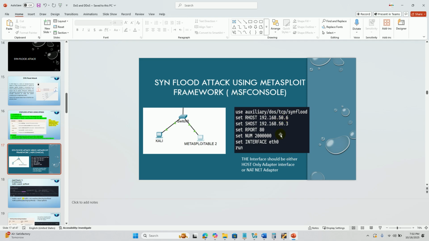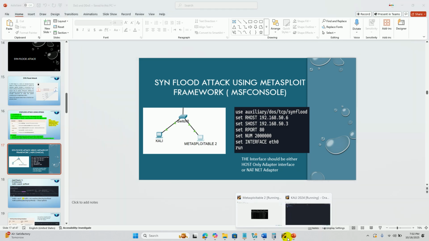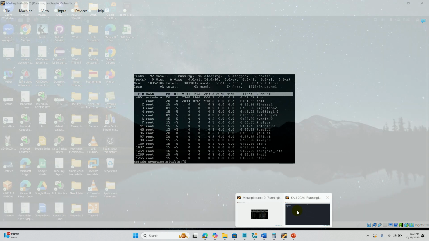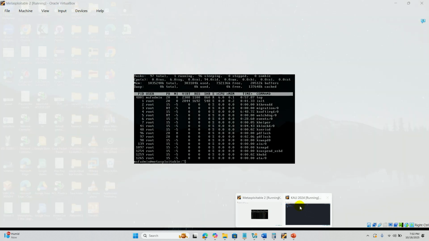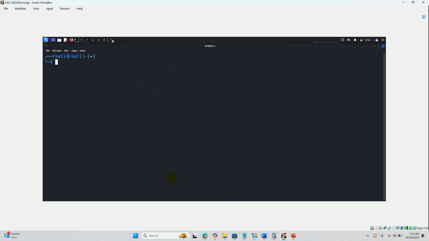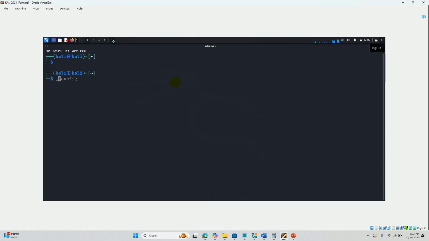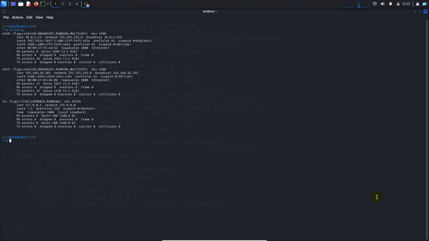Okay, so let's go into the VM. This is the Metasploit framework which is running, and the IP is 192.168.56.105. This is the target system.